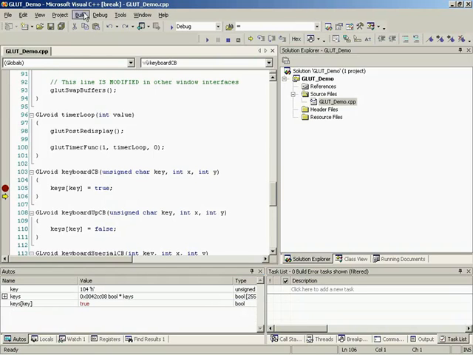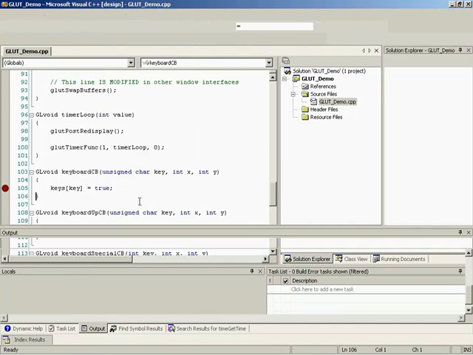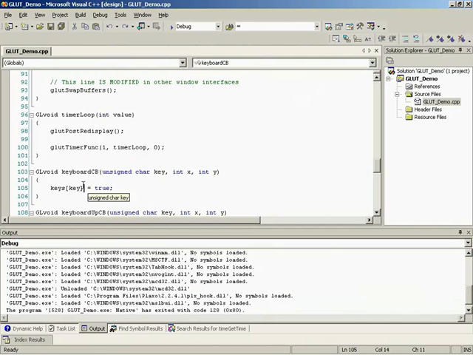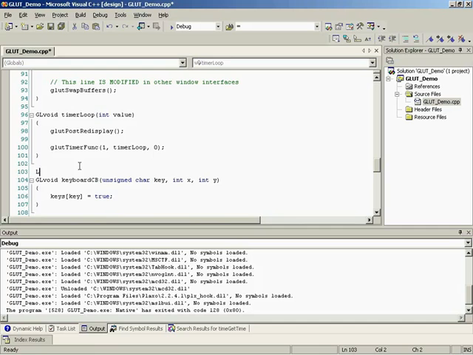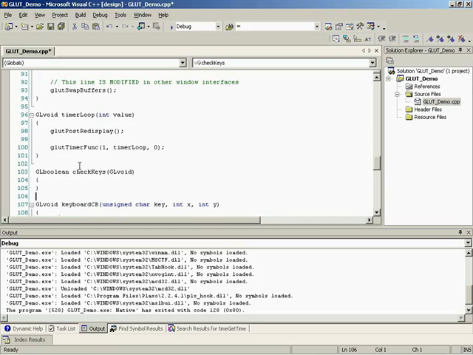So let me stop this. Let's create a function that is used to do all our key checking. Right above our callbacks, let's do a GL Boolean called check keys. The goal of this function is to check the keys and see if we're pressing arrows that we need to rotate it or whatever.